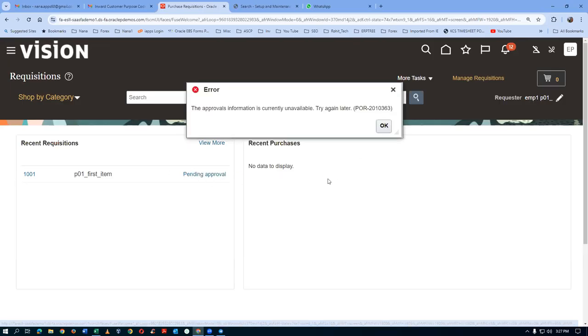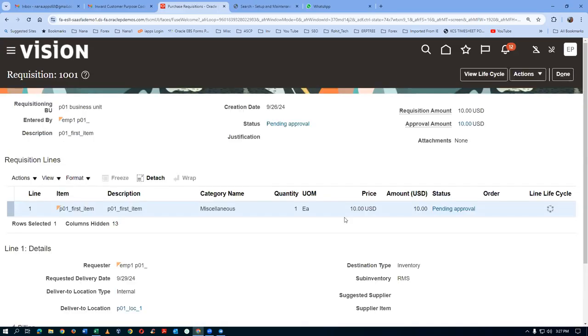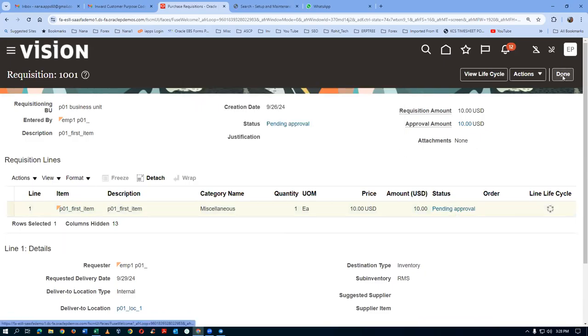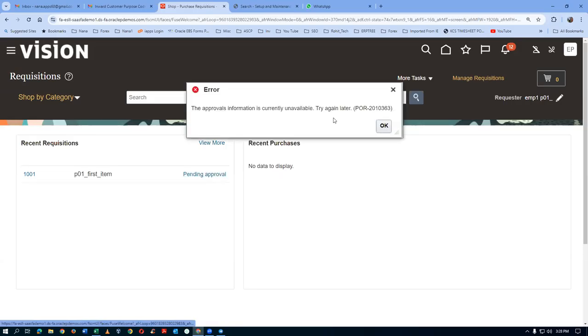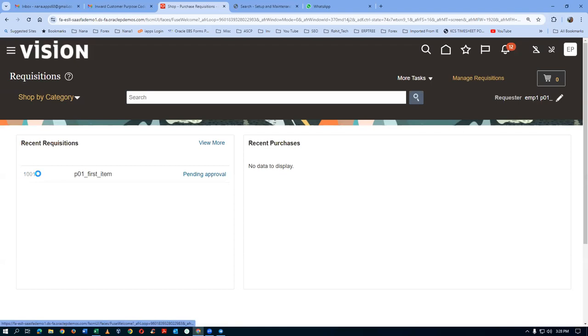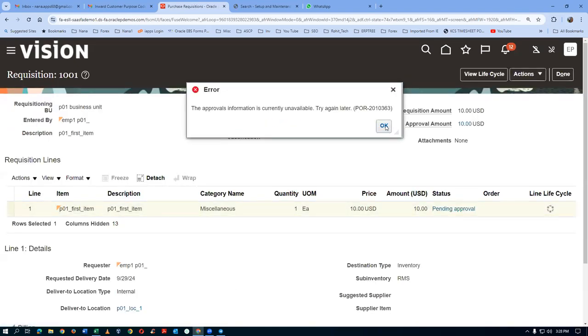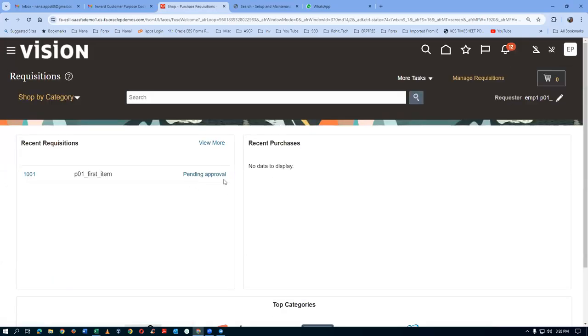If you click on the hyperlink of it, it will now say with whom it is pending. I will now click on the 1001 and then click on the hyperlink on the pending approval, it will now be automatic. It says it takes some time, I can go back to it. Again, click on the hyperlink. Click on it and then go there. And then click on the pending approval. It's not coming. And then after some time, it'll be getting approved.